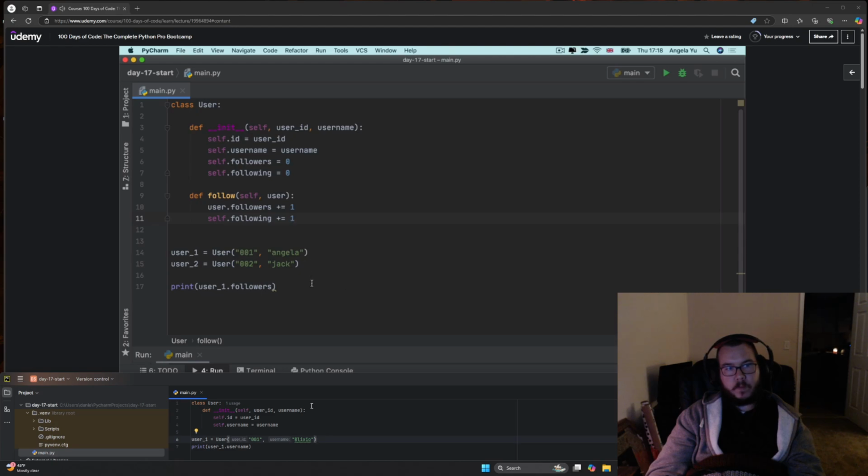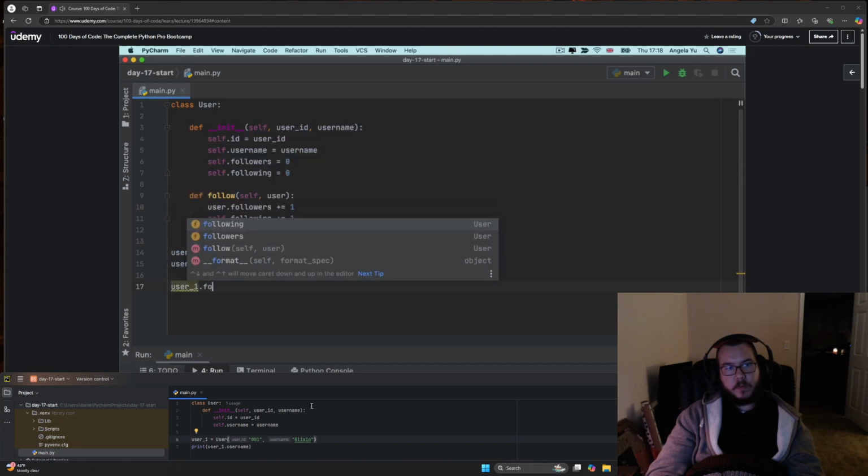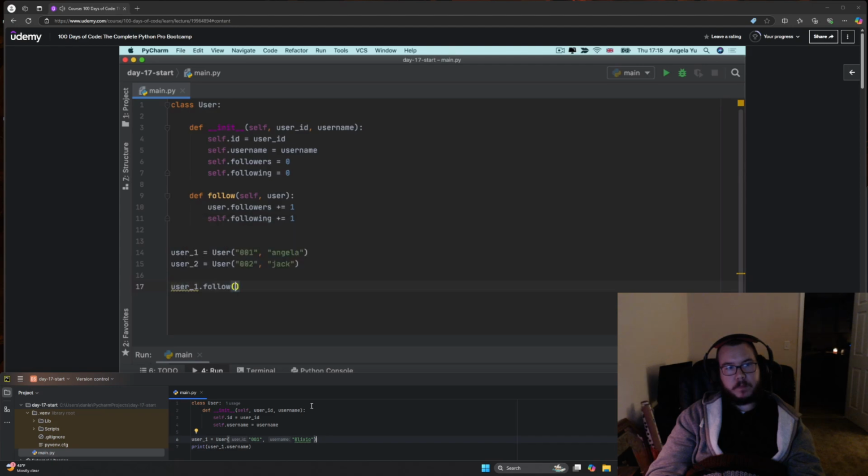Now let's go ahead and call this, and let's say that user 1 decided to follow user 2. This is the user1 object, and this is the follow method from the user1 object, and then the user2 is the person who we're going to follow.